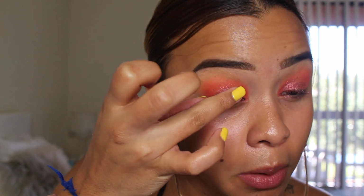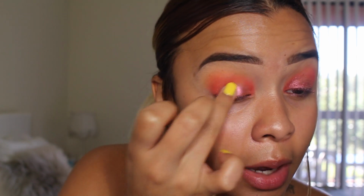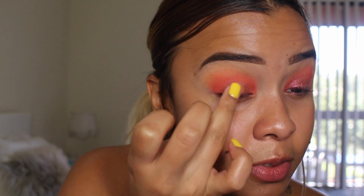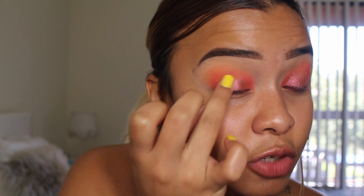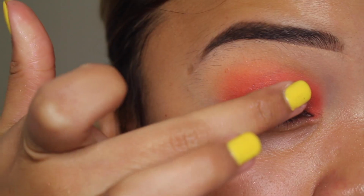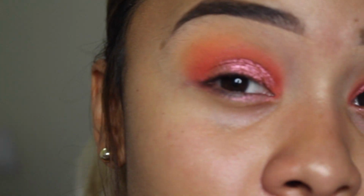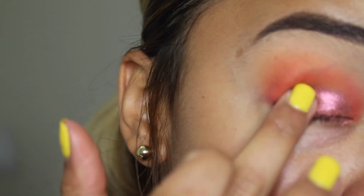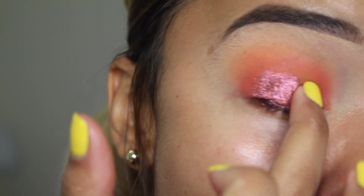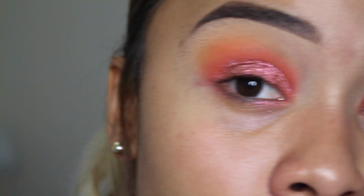And I'm just gonna pack it right on top of the color that I already put down. This is just gonna give it a nice grip so that when I put it on, it won't give me as much fallout. Now I'm gonna go back in and pick it up again. Let's zoom you guys in. I'm just going to press. Yes, this helps a lot. Look at how much more metallic it is. Wow, this color is beautiful.